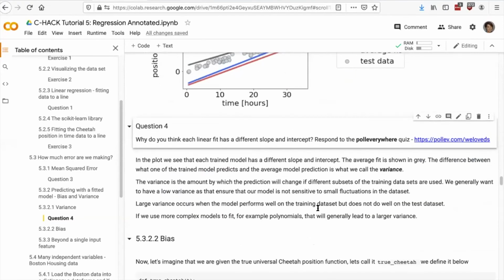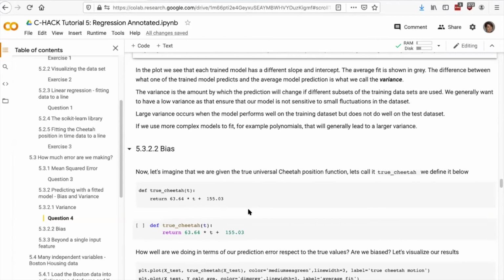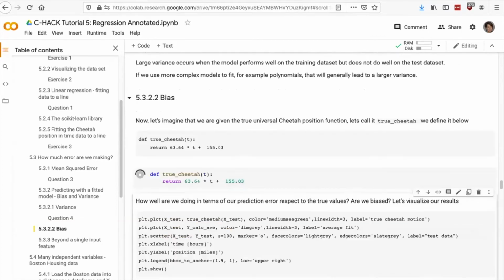All right, and now we'll look at a different type of error that you can make, which is bias. In the case of bias, we're going to start by defining, say someone just came down from a cloud and told us the true cheetah function, they knew it exactly, as a function of time, this one that I've defined right here. They say, the exact position of your cheetah as a function of time, if you were to remove your irreducible noise, then that's what you would get. Those are the magic numbers. So we say, all right, great, we have our exact function.